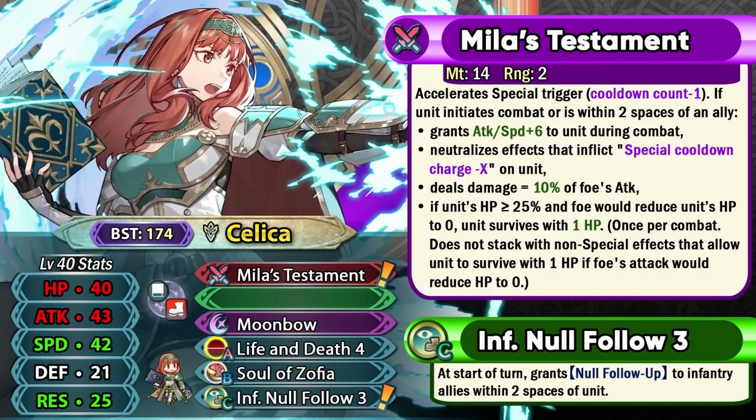And because Ascended Celica is a much faster unit with Soul of Zofia, she can a lot of times just survive many units because unless they have a brave hit, they're probably not going to be doubling her, and their auto follow-ups are just disabled by the null follow-up of Soul of Zofia. This miracle effect can also allow her to survive so that she can be in the desperation range of Soul of Zofia, so that can make her into a pretty nice player phase unit, and it's a lot more reliable to just fall into that range with this miracle effect.